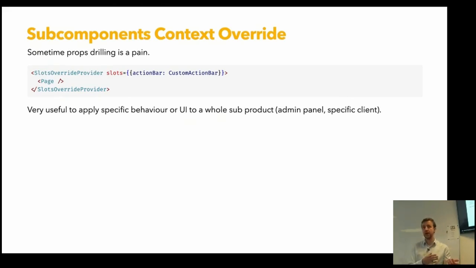A small addition we can add to that is that we started to use these slots and slots prop pattern a lot in our design system. Again, following MUI, you can find MUI components with these properties. But at some point, it was limited, and we said, okay, why not directly have a context? Like you say, for this whole page, for example, I want to override a behavior. And so you can say, okay, for example, for all the action bars, I want to use this component instead.